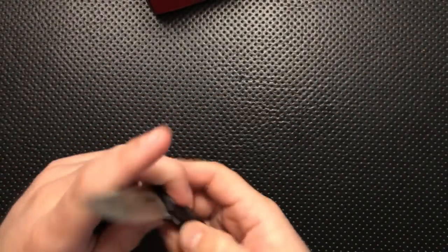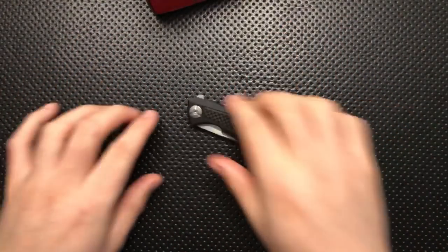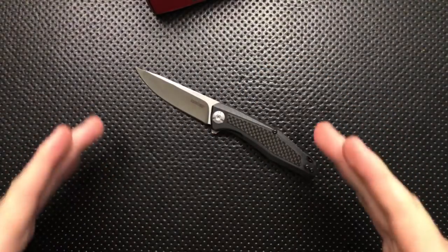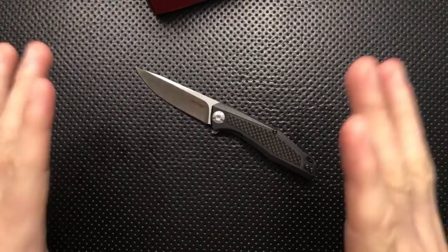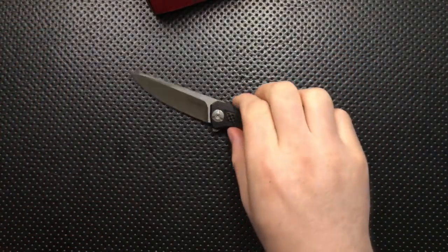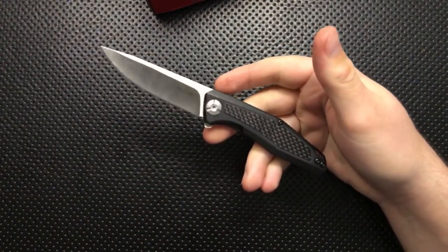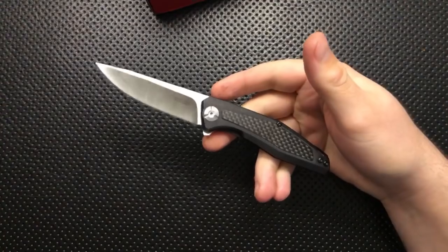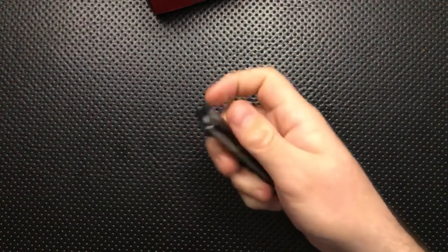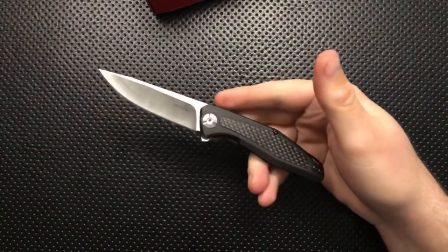Now, I repeat, hold on, this is not a drill. This is an unassisted flipper from China, from Kershaw, that doesn't suck. Guys, I know, I never thought I would say those words, but it really doesn't. People are asking me how much. I believe it's $35, but I tell you what, chat, if somebody could look that up and let me know, that would be spectacular. But this is actually a surprisingly great knife.